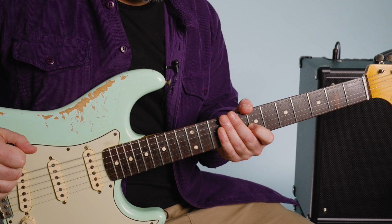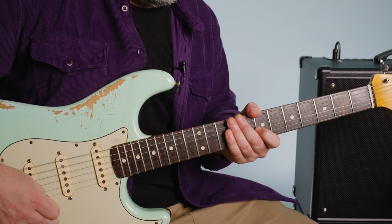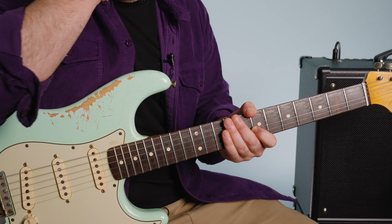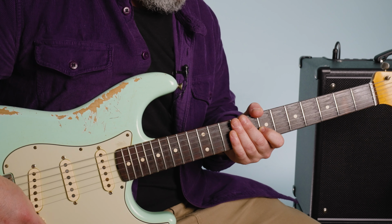All right, you want to tune your guitar down a half step to E flat tuning, or just every string down a half step. Then we're going to play octaves. Now this is another Smashing Pumpkins song, so this is a Billy Corgan style technique.